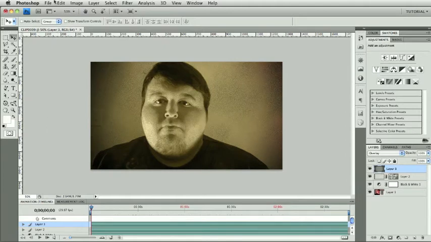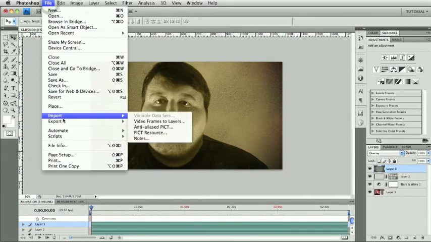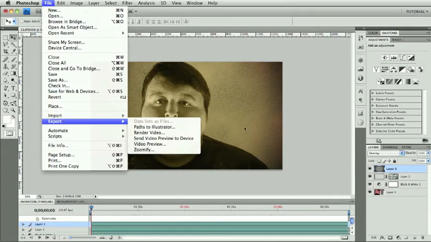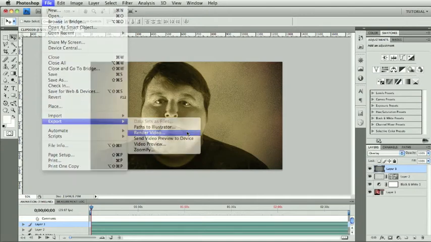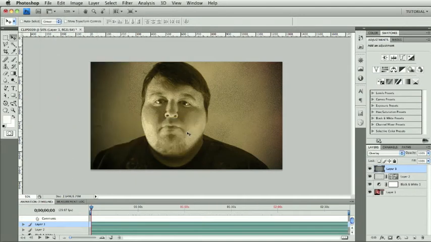The whole thing. If you want to render it out, you go to File, go down to Export, and choose Render Video, and then you would select your desired settings and output it however you want. And there you have it. Just a few simple, easy steps to transform your video here inside of Photoshop using some adjustment layers and some pretty crafty little filters.